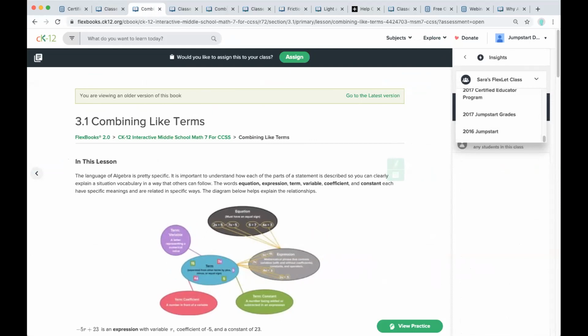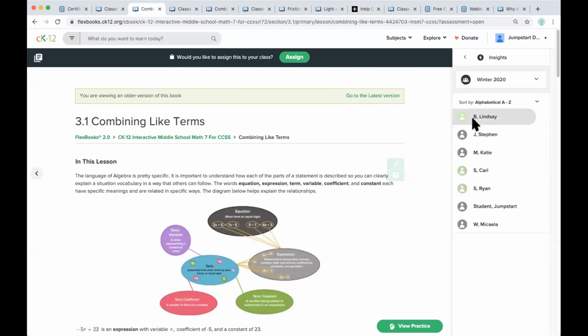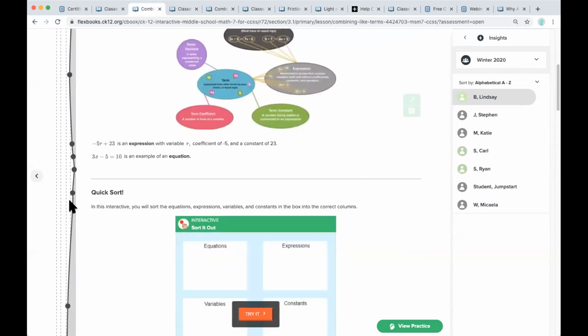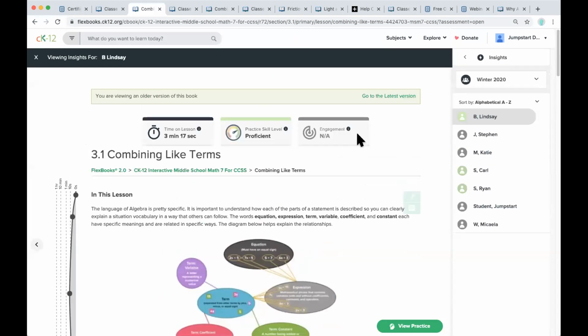A question about, is there a way to tell how long a student spent on the site on an item like a quiz or an interactive? Like I said, we automatically give you how long a student spent on the adaptive practice, but that's where we're going with our insights. This new engagement score is going to give you more information about not just how the student spent the time on the actual lesson, and again, a histogram off to the side on where they spent it, but an algorithmic score on how they interacted with all of the varying pieces in there.